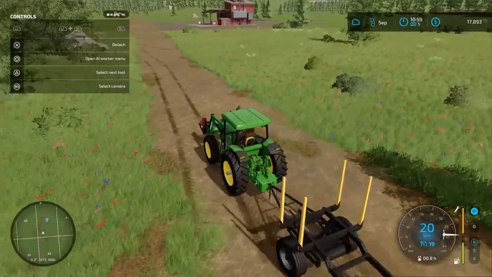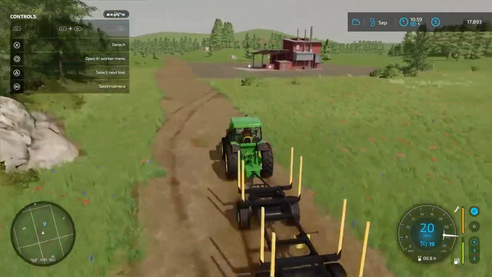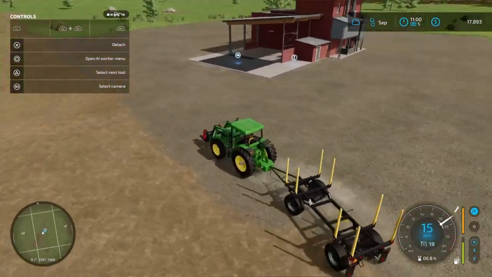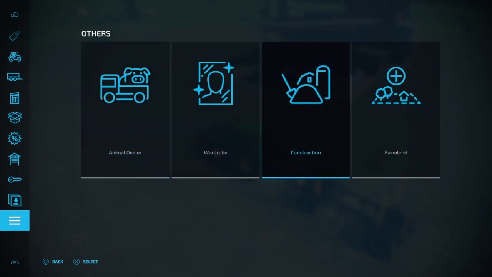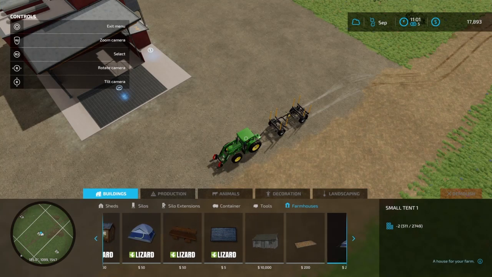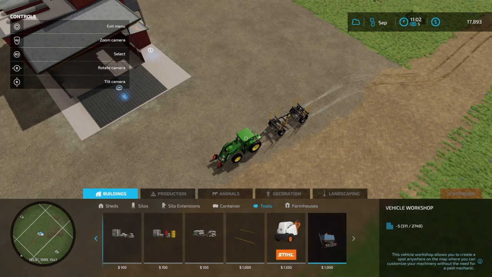And I've been considering getting duals or wider tires or maybe some weights for the back end of this tractor. Hold on, I'm gonna stop off right here really quick. We're gonna see if we can't get a garage thing. I don't think it's under the farmhouses. No, it's not. Tools, that's what it'll be under.